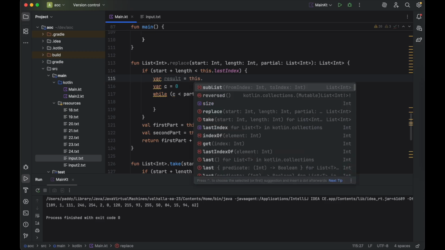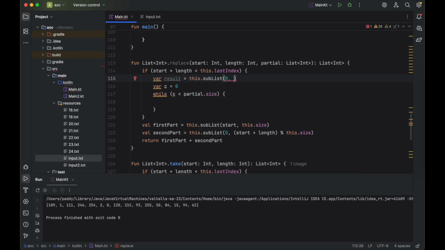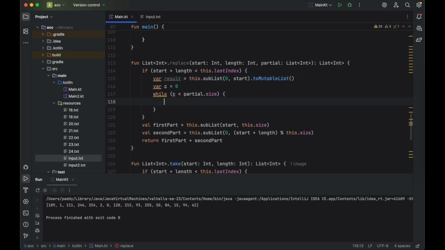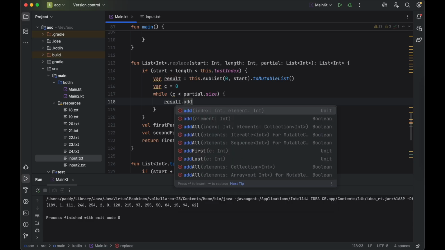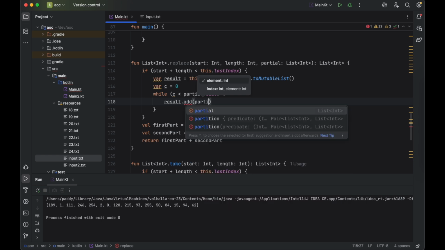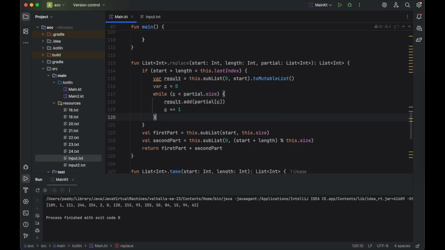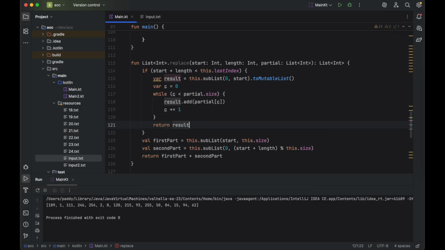In this case, we have this dot 0 to start. Then we go, this is like the easy case.